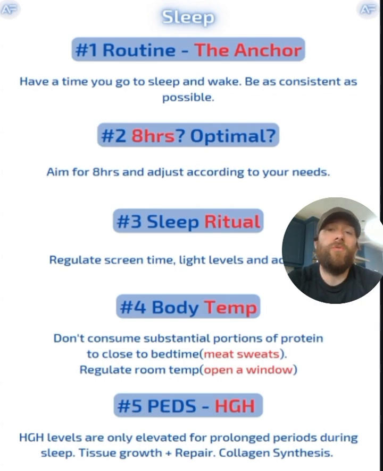When you consume protein-rich food, your body temperature slightly rises, and it needs to do that to process the food. But when you're going to sleep, your body temperature wants to lower slightly. So these conflict each other and can disrupt your sleep, okay? So also regulate room temperature. So maybe even opening a window an hour or so before you go to bed. Don't wait till you go to bed, then open the window. Try to set the temperature of the room prior to going to sleep.